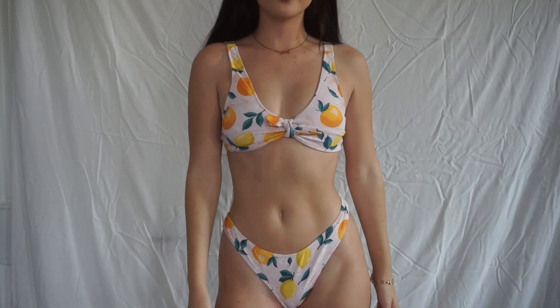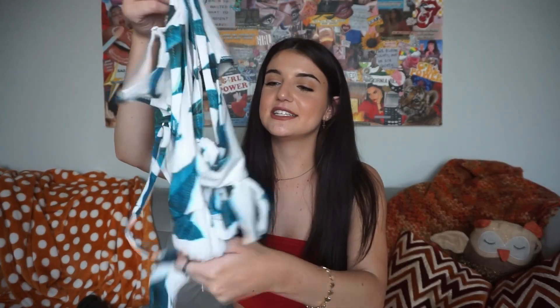This bikini is so cute — it has lemons all over it, very summery and I love it. I'm not sure exactly where this one is from — I think I saw Tana Mongeau or Sydney Carlson wearing something like this and it made me want it. It doesn't really fit me so I actually gave it to my little sister and stole it back for this video. I have this yellow smocked bikini — it'll definitely be on Depop because it doesn't fit me. I love this top — it's a neon tribal print with straps in the back — but it's kind of small on me so I'll probably sell it or give it to my sister.